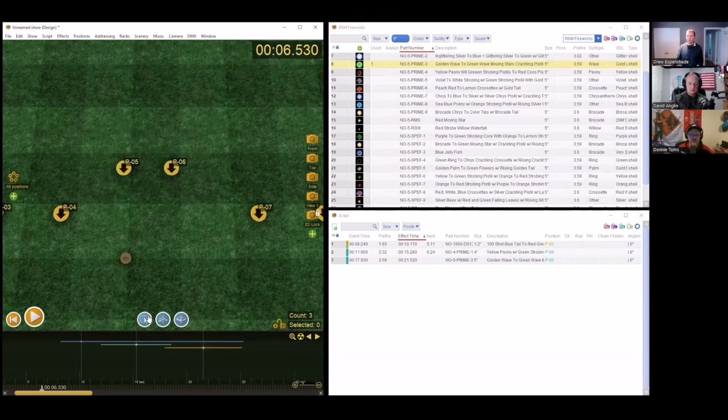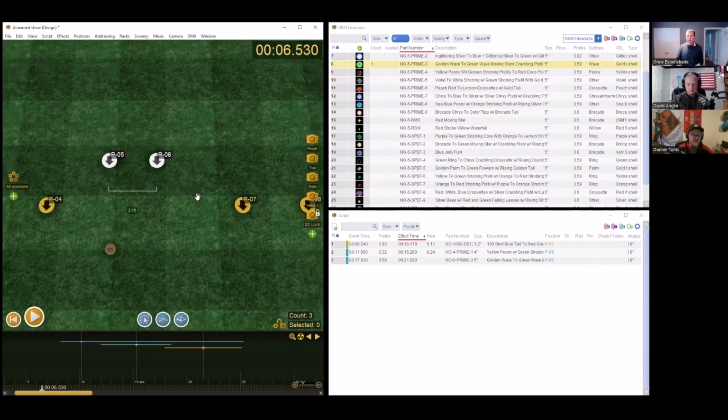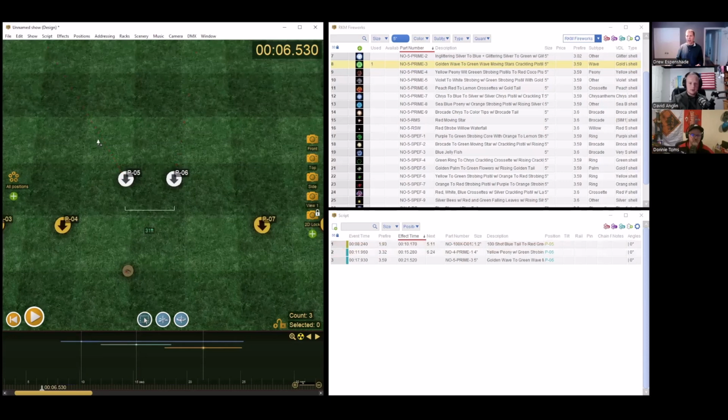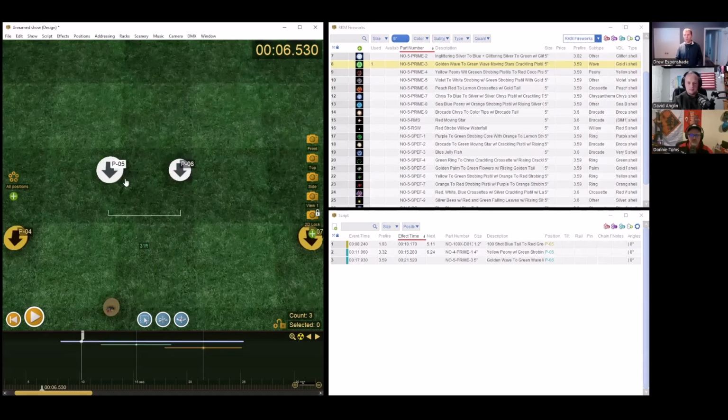If you're a person who loves the mouse and hates the keyboard, this blue button here on the left allows you to draw a selection box. When I click it, I'm drawing a selection box to select some stuff. When I release my mouse, I'm back in the normal mode of dragging around the environment, so I need to click that every time. I tend to hold shift on my keyboard to draw a selection box. So that gives you that ruler between those two.